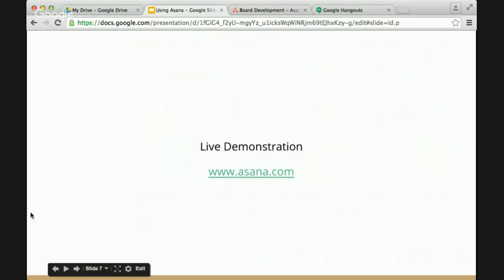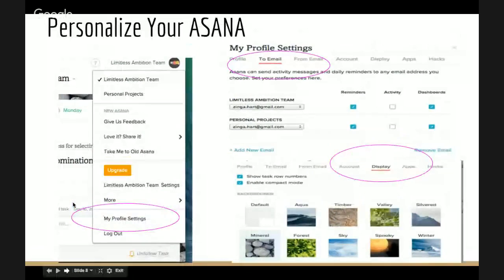So back to our presentation. So that was the first part of getting into Asana and kind of seeing all the different views. One of the first things that I did when I got onto Asana was I personalized it. And you know, personalizing things is a great way to kind of connect with it and start to build it into your life. So you would go up to the top and you would click your photograph, and what will open up is a menu where you can click my profile settings and then go to your email. And this is where you can set up your messages.